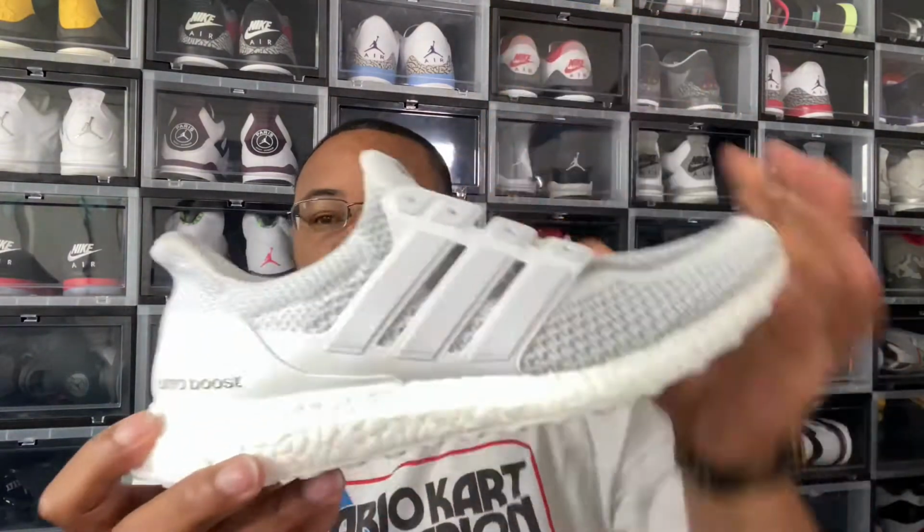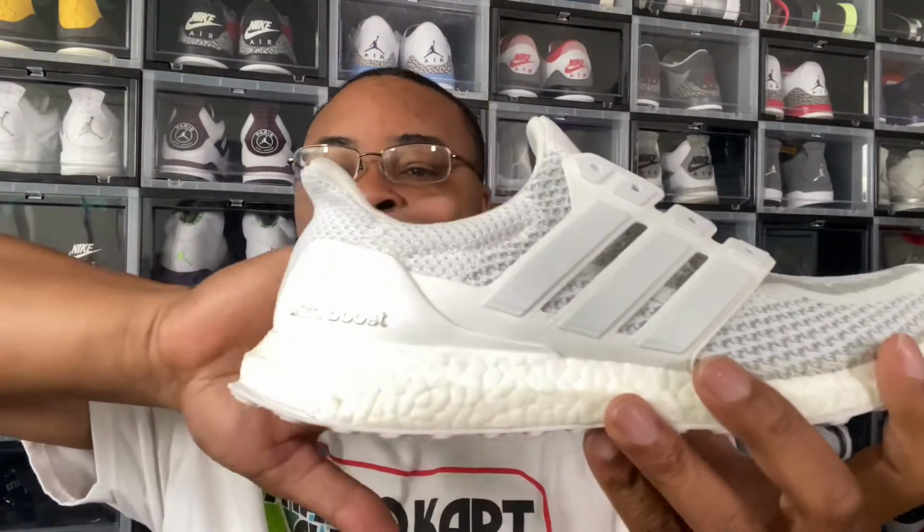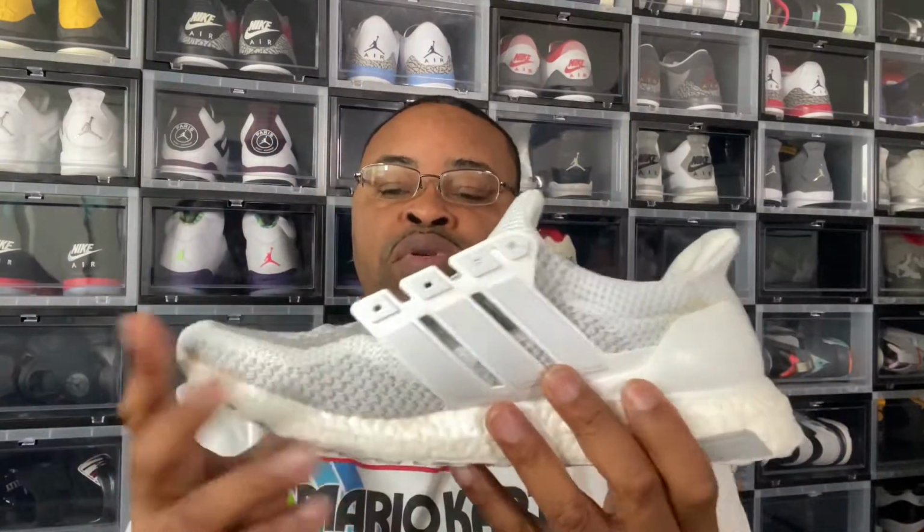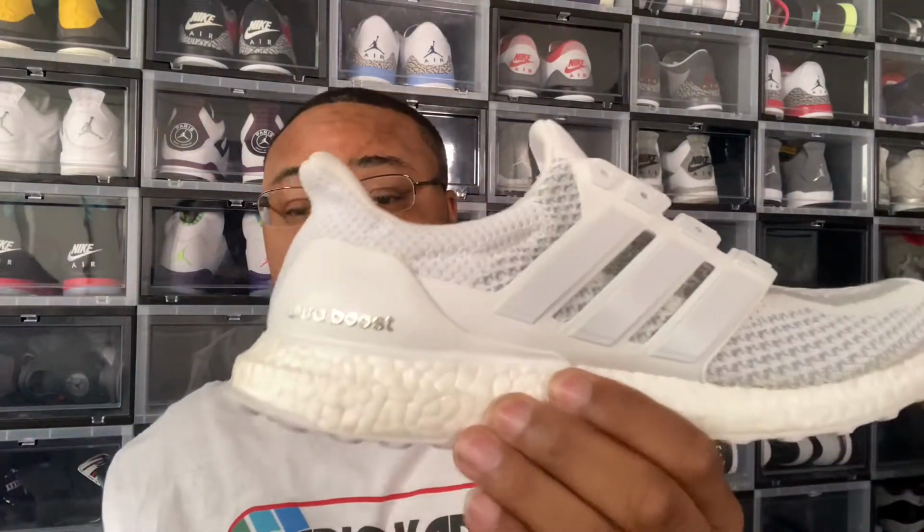Next we have another Ultra Boost. This one's going to be white, which is reflective, 2.0. You guys can kind of see that. Yeah, there we go. This is the reflective one, Ultra Boost 2.0. Definitely like these. Comfortability, man. Adidas, y'all did your thing when y'all came up with that Ultra Boost. Definitely a comfortable shoe.